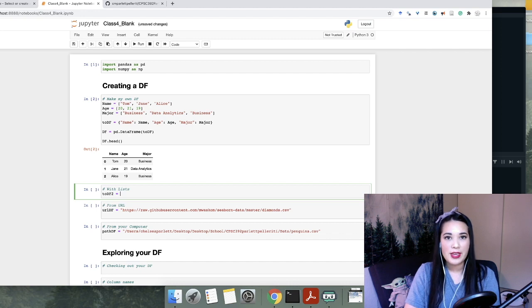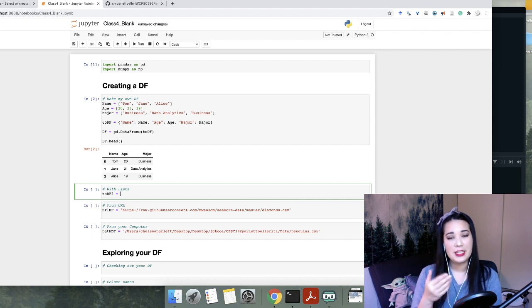The second way that you might have data in terms of Python objects is if you have a list of lists, and each of the sublists has a row of data. So to create the same data frame that we did before, we can create a list of lists, with each row being a list.